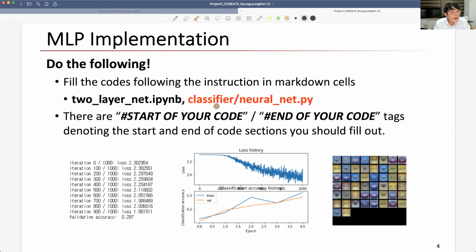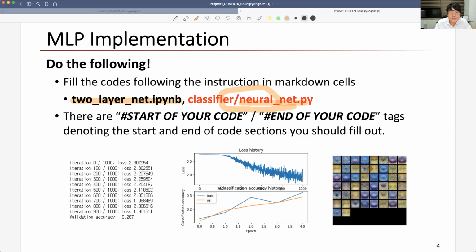So now you have the Jupyter notebook and some functions. I already gave you the pre-implemented functions, but you have to fill out the empty part in this function.